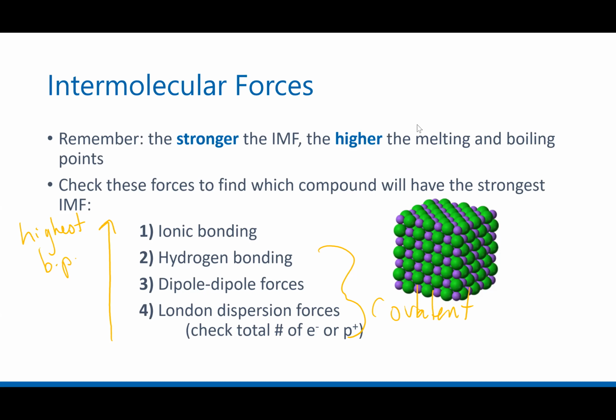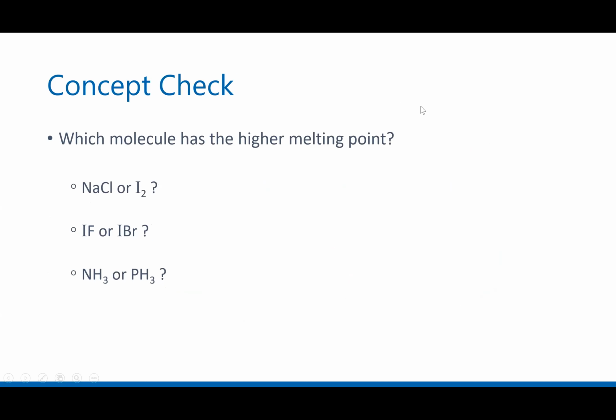Ionic is, in a game of poker, like a straight flush. I don't know if you guys know what that means. I don't know if you guys play poker. But it's the best. That's all I can say, ionic is number one. Ionic will be higher. Now, we could get a little bit more complicated, like what if I asked you to compare two ionic compounds, but excuse me, that's not in this course.